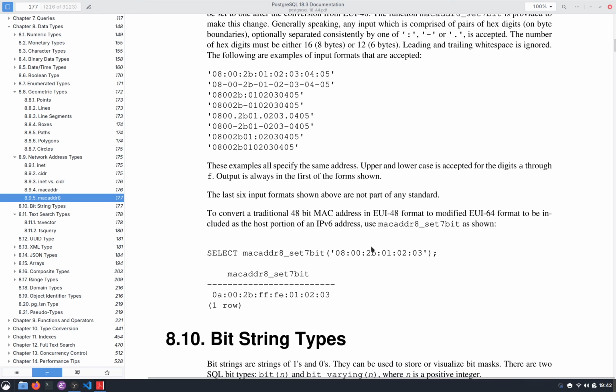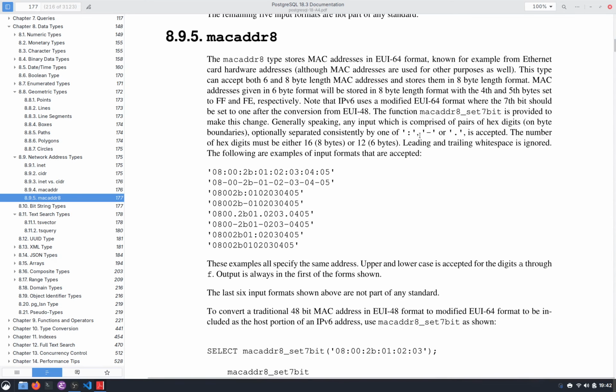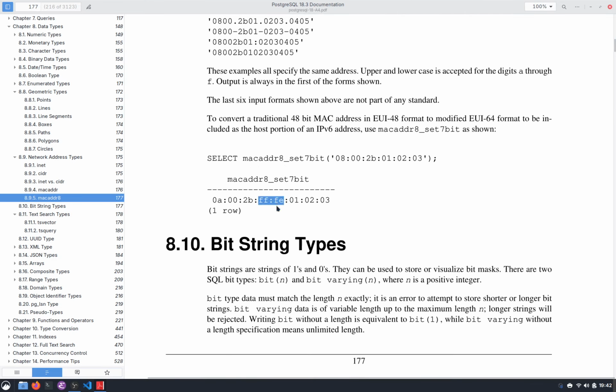And if you see this example, this is 08002B010203. So the 4th and 5th bytes are set to FF and FE. And the 7th bit should be set to 1. So let's look at the 7th bit. This is 8, all right?